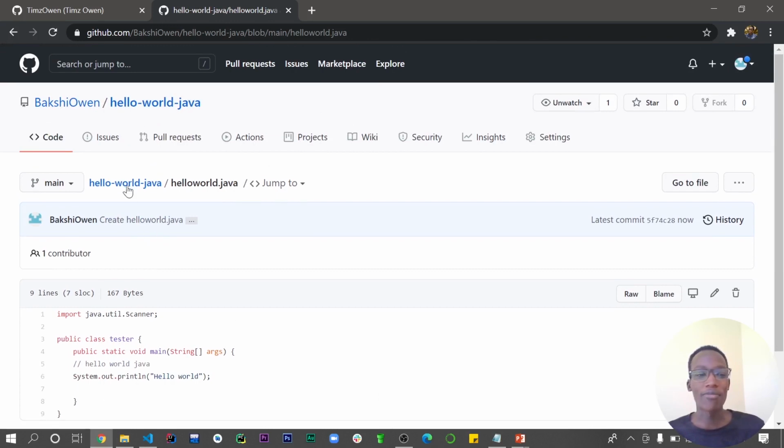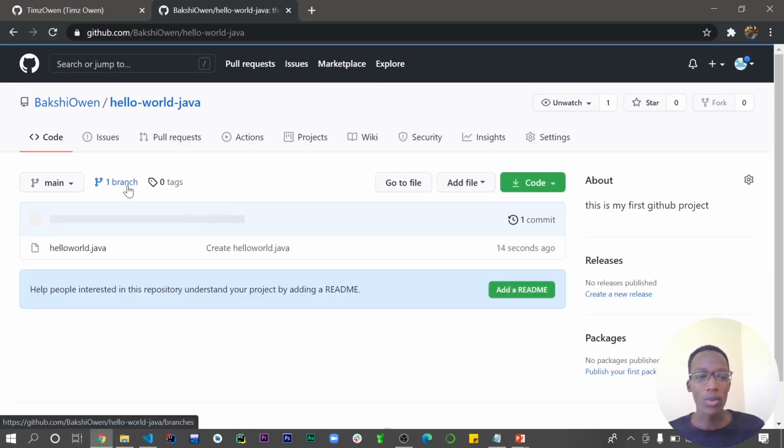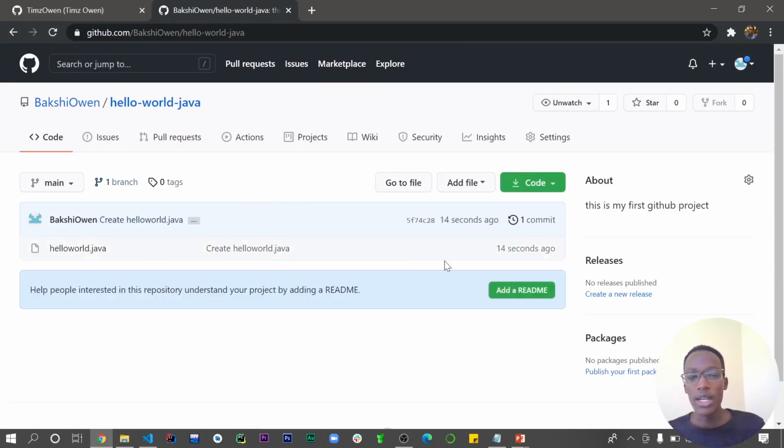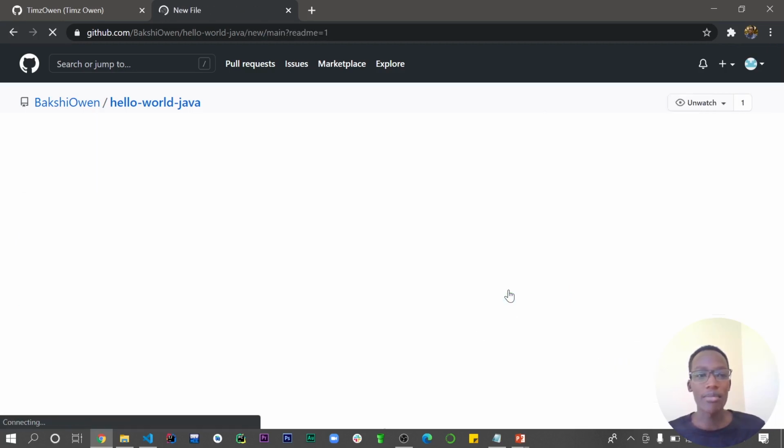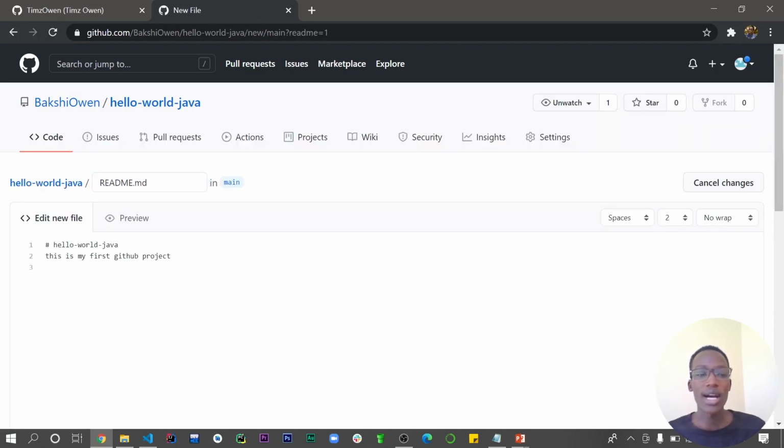Wow, that was really an amazing one. So back to the hello world project. Then you can now add a readme. So from that point now you can just say add a readme. So this is the description. So if you add this, then it's going to directly say print what you add the previous description.